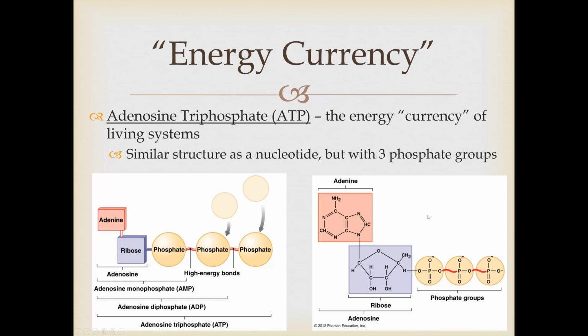So what we can do with ATP is we can take those phosphates away from it and put them on other molecules to wake those molecules up and have them do the jobs they are supposed to do. While all three phosphates are present, we call this molecule adenosine triphosphate, or ATP. We can take one phosphate away, and if we only have two phosphates, we call it adenosine diphosphate, or ADP. And in some cases, we can take two away and we're left with one, in which case we have adenosine monophosphate, abbreviated AMP.